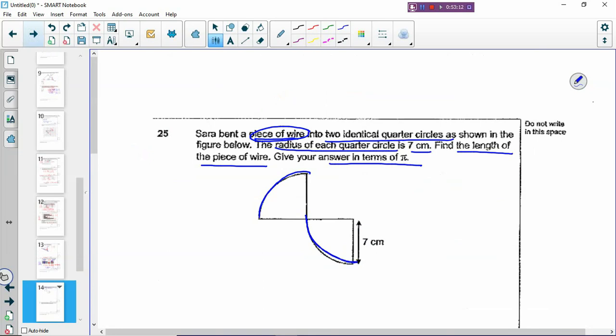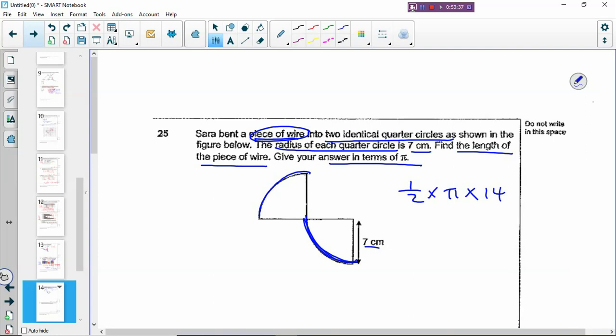And is there a shortcut to do this? Yeah. If you see something identical, you can combine them. 2 identical quadrants, combine them, become a semicircle, and you can do it faster. So half times pi d. And what's the diameter? Quadrant doesn't have diameter. Quadrant has radius. So you take the radius, you just have to times 2.